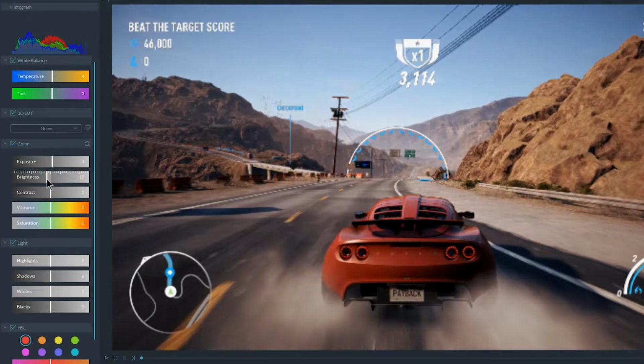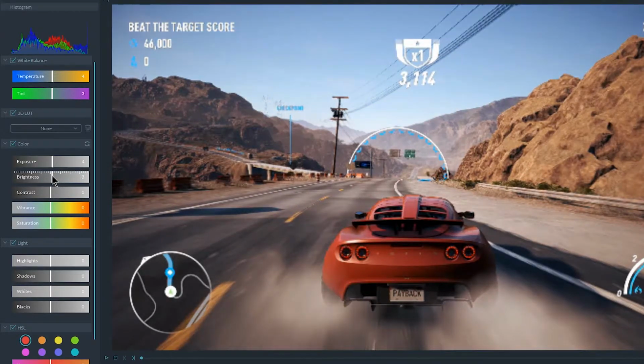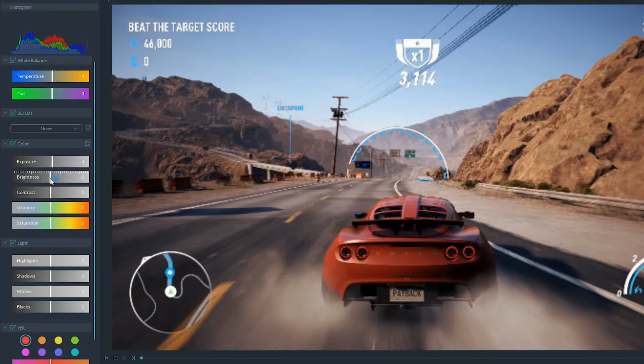And in brightness, you all know what the brightness does. Brightness is not so good, so always keep it at a normal level. If you increase the brightness it will make the image look so dull. So too much brightness is not good, and too little brightness is also not good. So you need to increase brightness a little bit so that it looks good. Everything in color correction is to make the footage look good, and you have to upload it on YouTube, so it needs to look good.